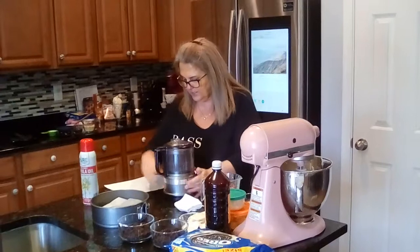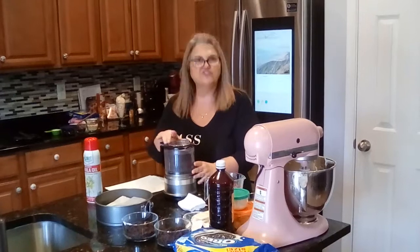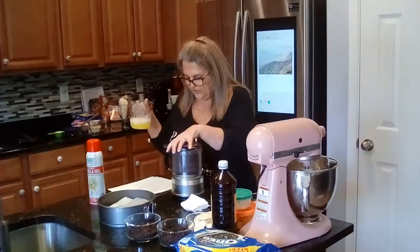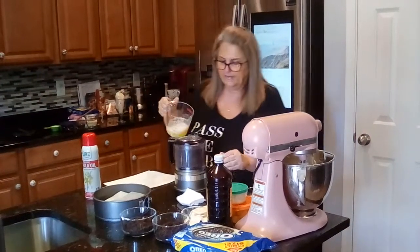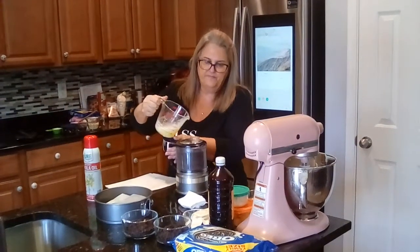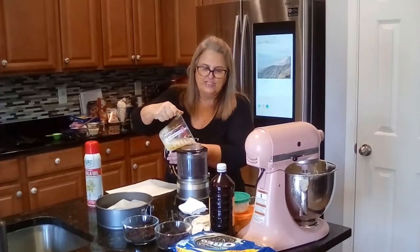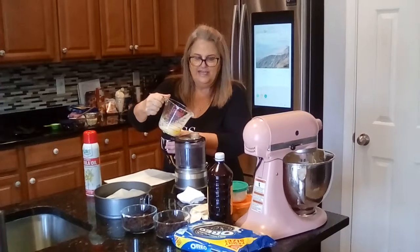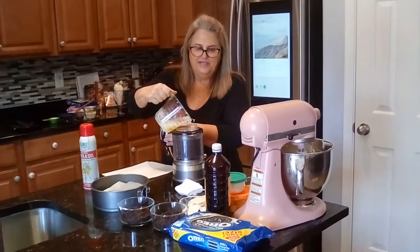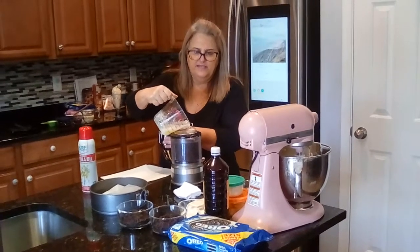So I got about 26 Oreos in here, and I already crumbled them, have them ready in my KitchenAid food processor. Now we're going to throw in a half a cup of butter in here, and it's unsalted. So let me get this started. And then we're just going to mix it up with the butter. I love this. I like this little mini one. My cousin Teresa told me about this one, and I loved it so much I bought a bigger one. So, put it in. Just let it go, mix it in.